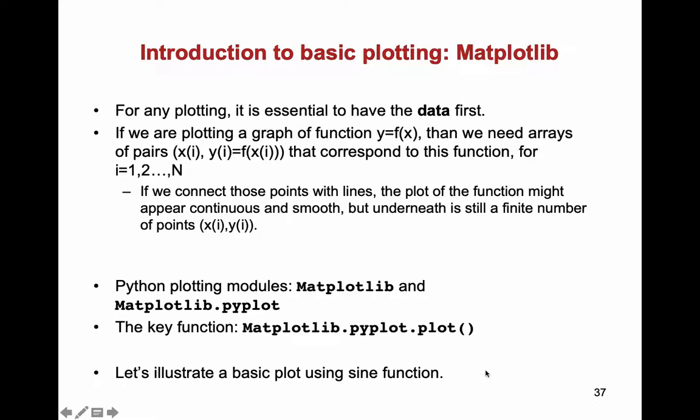Even when things seemingly appear to have an infinite number of points, it's just appearance. It's not real. There are so many points that they appear continuously changing, because your eyes are not as good, and the screen plots more points than your eyes can resolve. So things are never super smooth and continuous. They're actually discrete at the bottom of it, and each point is plotted separately. Okay? So you always have to create those coordinates before plotting.